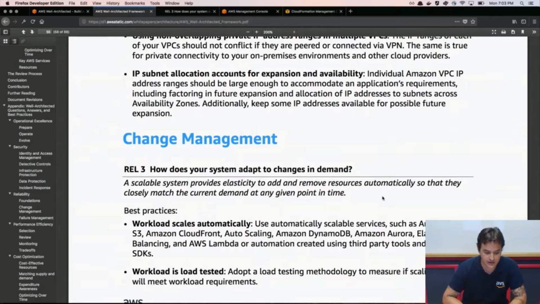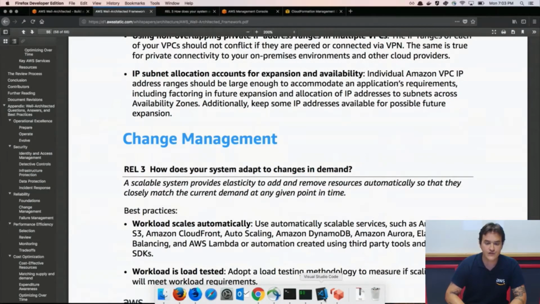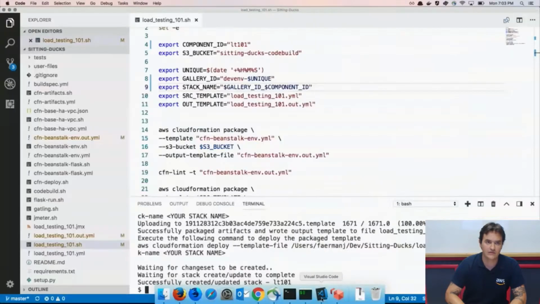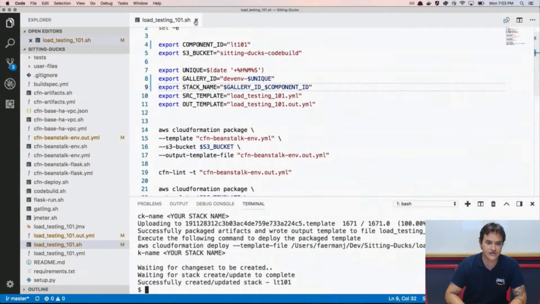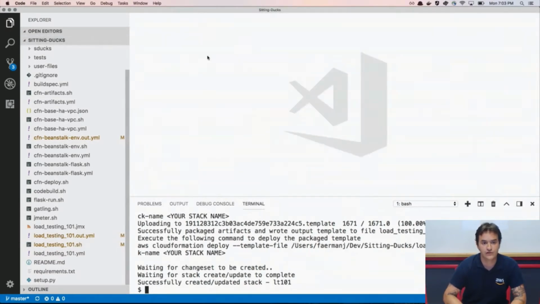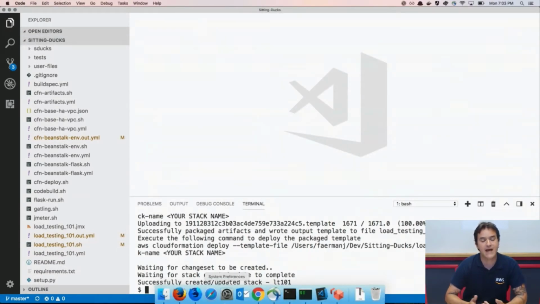So I'll go to my code editor. And as we've been talking, a very important part of well-architected applications is being able to do stuff with code instead of just doing manual operations. So all that we do in this series is based on code that you can edit, you can change, you can adapt and use as you wish.